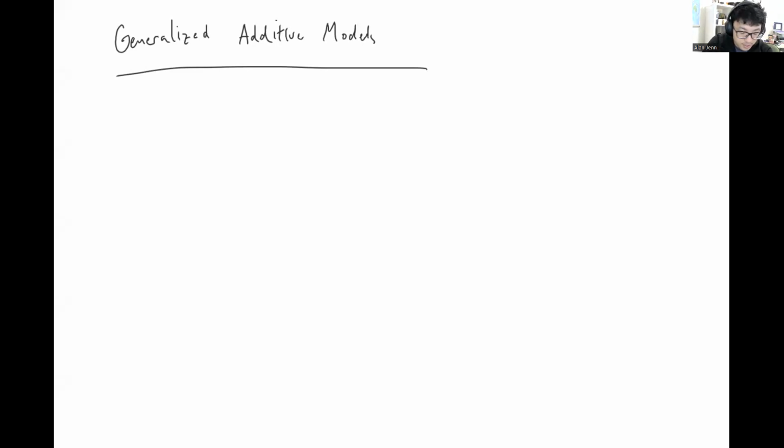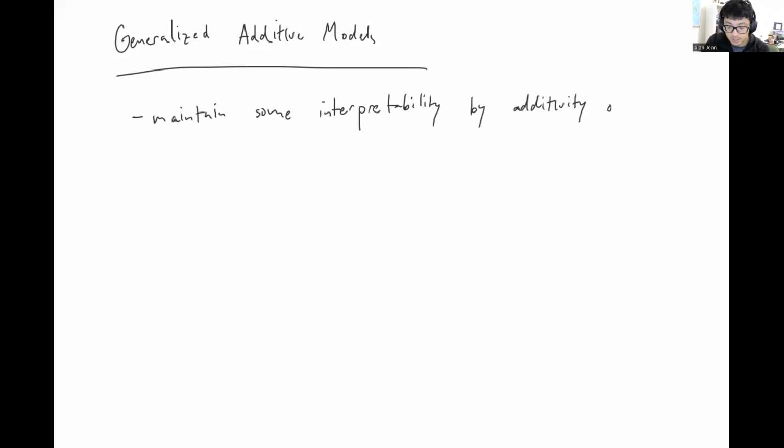But the difference here is that generalized additive models will help to maintain some interpretability by additivity of terms. So this uses a spline for each individual variable, and then adds them together.